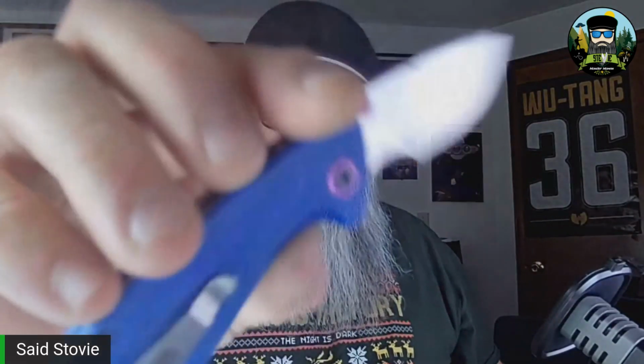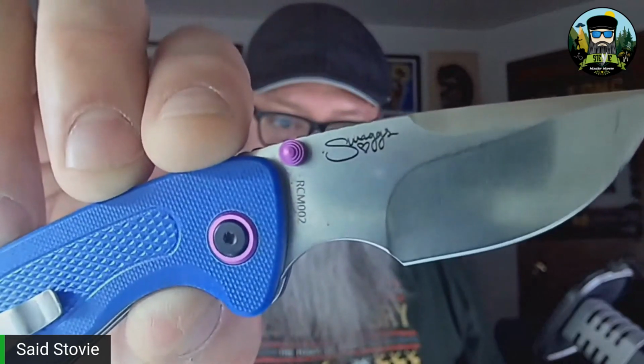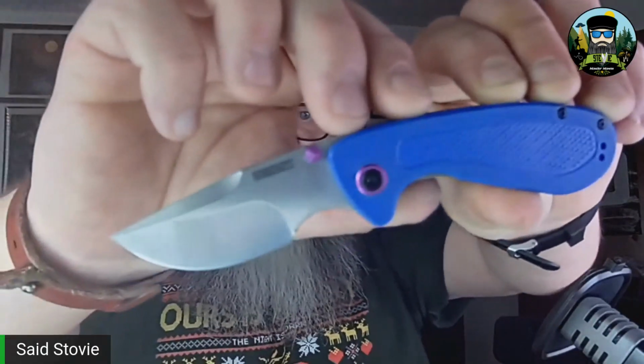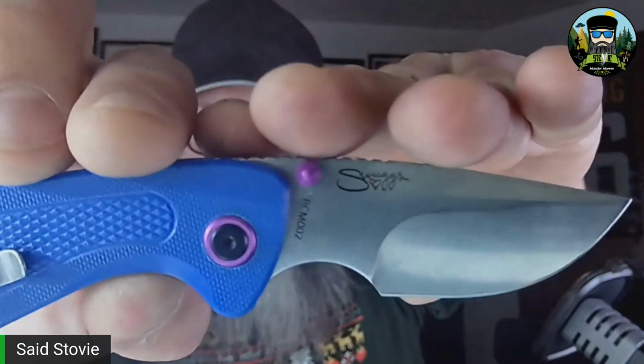The blade steel on this is AR RPM 9. You see, it does have a backspacer. This has blue G10 for the handle scales with these purple accents on the pivot collar and the thumb studs. This is the Sully edition, by the way. This does come in a red scale with black blade. You see Rosecraft on the show side there. And like I said, Swags and the blade steel on this.